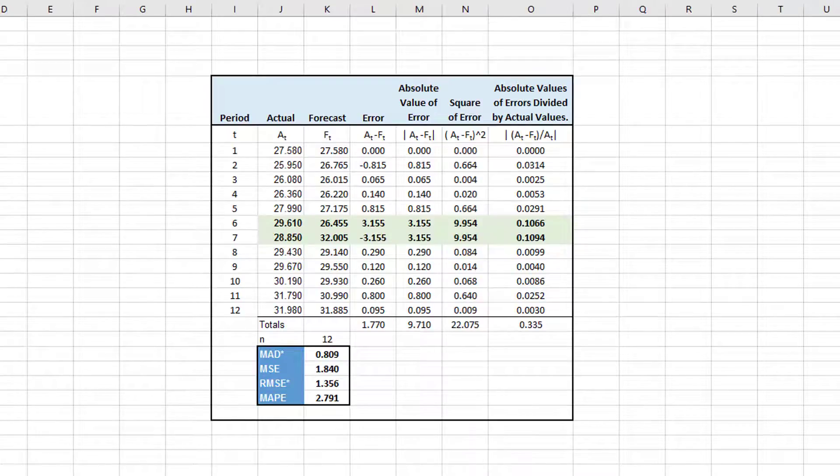The final thing I wanted to mention about MAPE is that it can act a little strange with negative values of error. In our original example here, I went back and I changed the actual and forecast for these two periods so that they had a positive difference of 3.155 in the sixth period and a negative difference of minus 3.155. When we calculate the MAPE for each of those, you see that although it's small in my example here, the MAPE for the positive 3.155 is smaller than the negative 3.155. So if you have a lot of negative errors in your models, be careful about that.